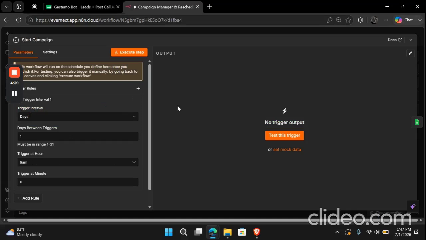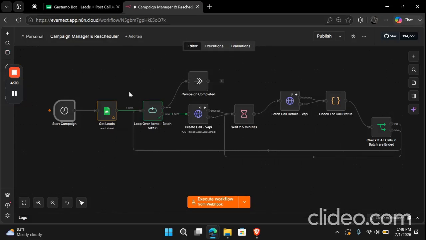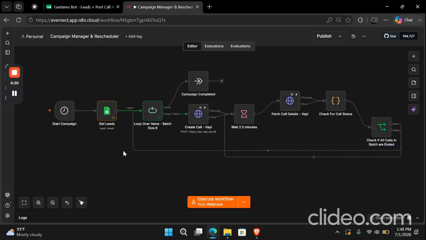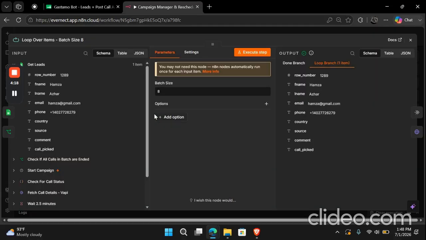A campaign can be set to run at any interval or time. For example, every day at a specific time or according to a cron expression such as launching on the first day of each week at a designated time. At every run, it pulls the leads to call from Google Sheets, simple, shared, and easy for anyone on the team to check. Now Vapi only allows 10 concurrent calls. If I launched every call at once, we would hit the concurrency limit and start seeing failures. So instead, the workflow launches calls in batches of 8, intentionally under the limit to leave us a safety buffer.